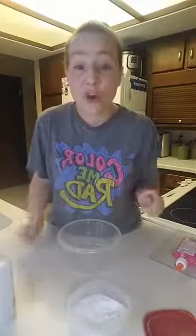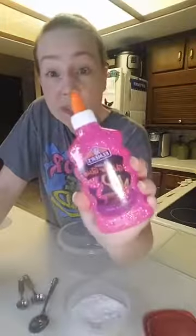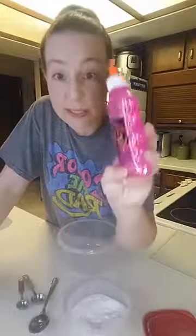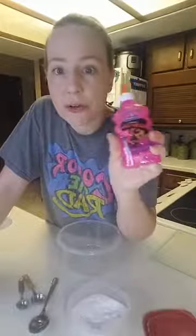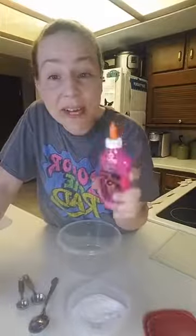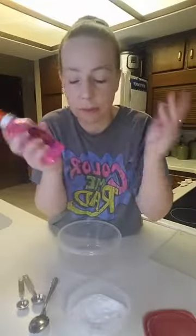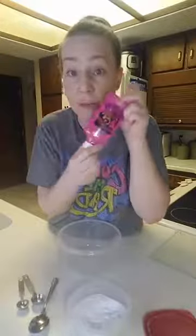So, okay, for this one, I'm going to call it unicorn slime because guess what? That's what it is. For unicorn slime, this is super, super simple. You need glitter glue. You can get Elmer's glitter glue at Walmart. You need the 6-ounce bottles. Now, you need one for each color you want to do. Since it's already pink, you're going to want a couple other colors. If you only want pink, that's fine. But you need one for each color that you want. So if you want pink, you get pink. If you want blue, get blue. Okay, so you need a 6-ounce bottle of Elmer's glitter glue.